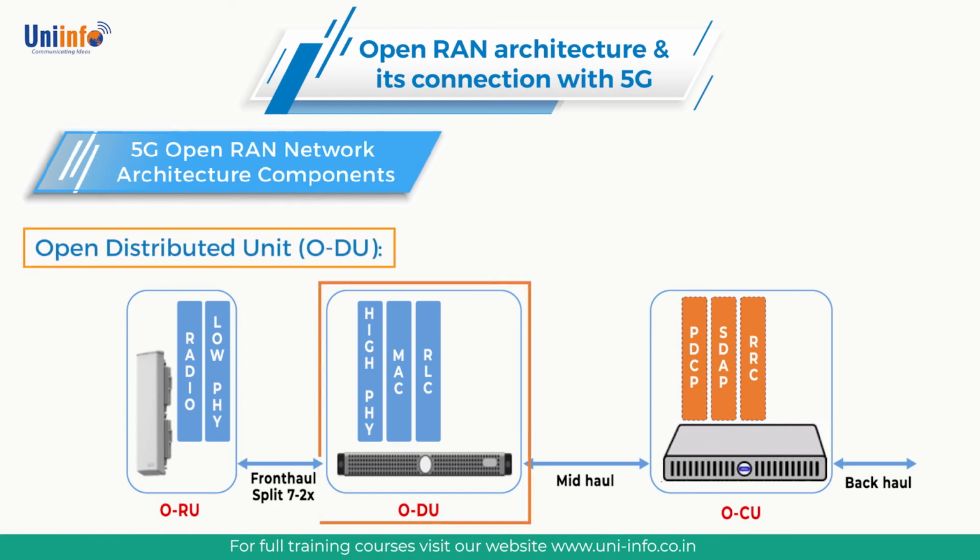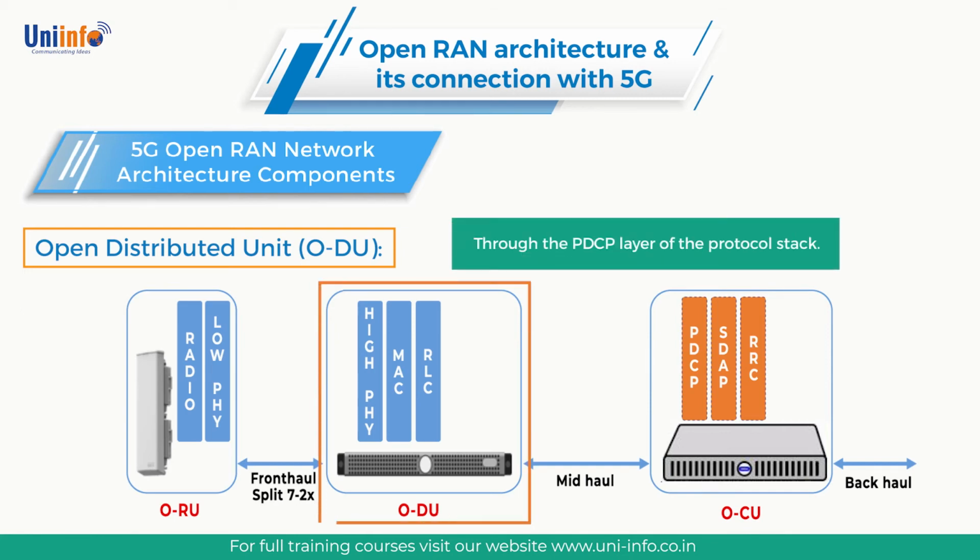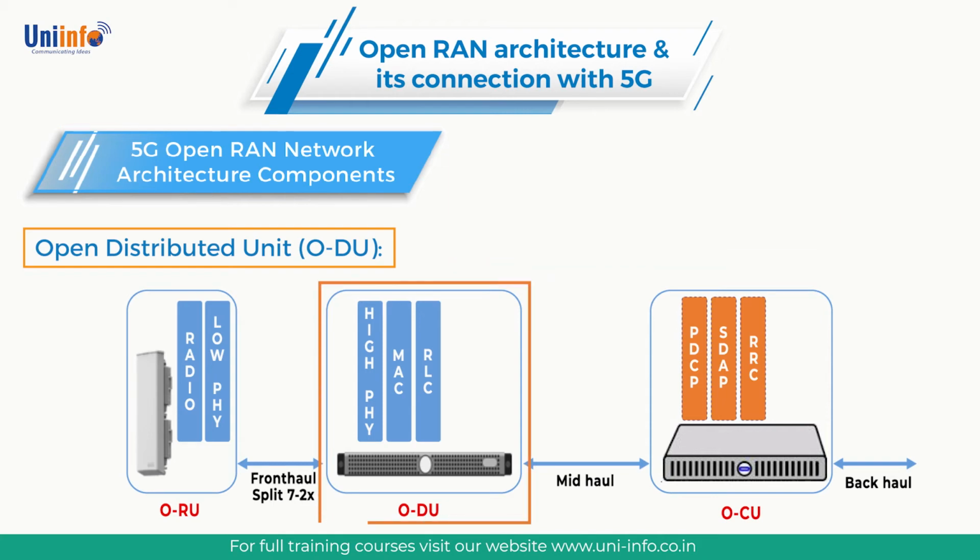Second, Open Distributed Unit, ODU. The Open Distributed Unit handles the lower layers of the baseband processing up through the PDCP layer of the protocol stack. In legacy RAN systems, this runs on proprietary vendor hardware, but today's software is capable of running on COTS hardware, which allows this function to be virtualized.